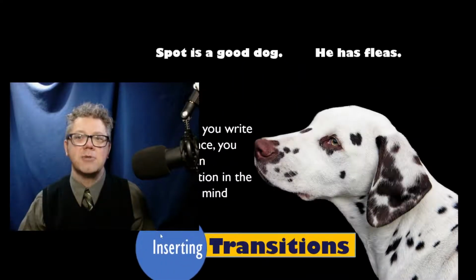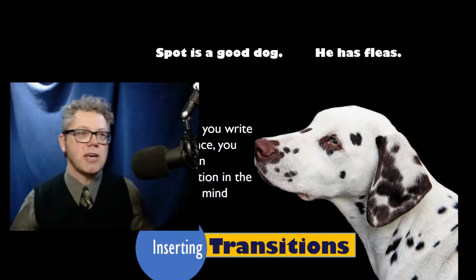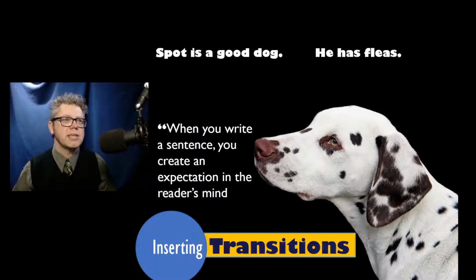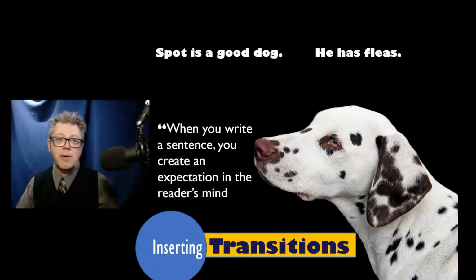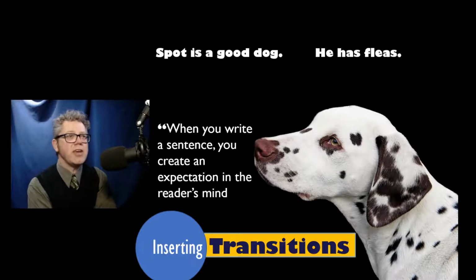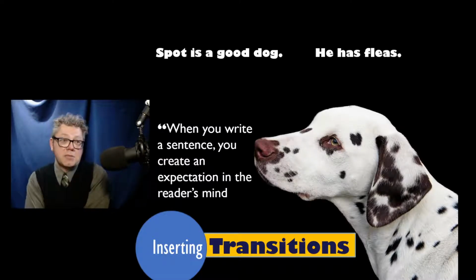When we write a sentence, we create an expectation in the reader's mind that there's going to be something coming just around the corner. So let's take a look at the example from They Say, I Say. It's a very basic one, but I think it's super instructive, and at the very least, it's a little bit funny, and it is memorable.